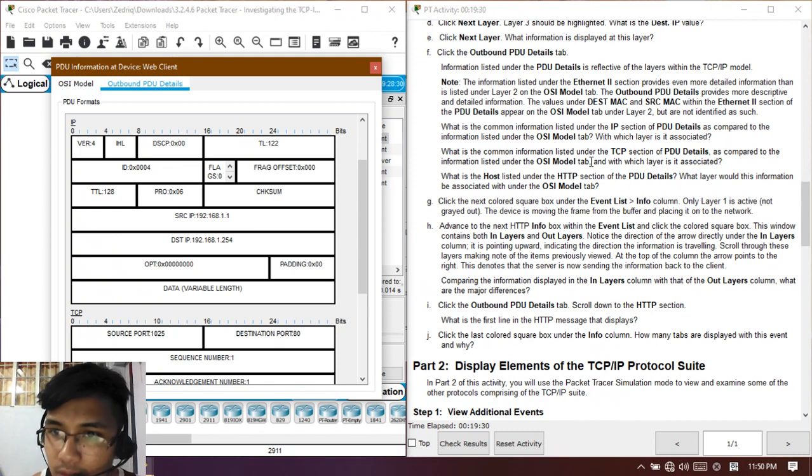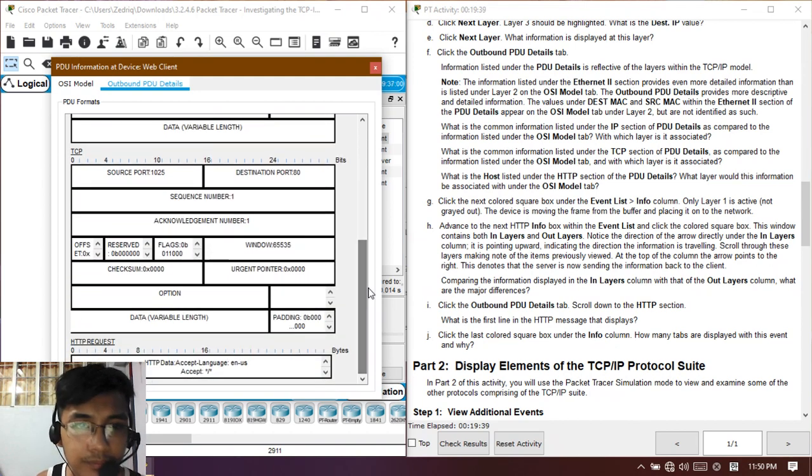What is the common information in the TCP section of the PDU details as compared to the OSI model tab? Where's the TCP? Here we have the common information listed in the TCP section of PDU details as compared to the information listed under the OSI model tab.